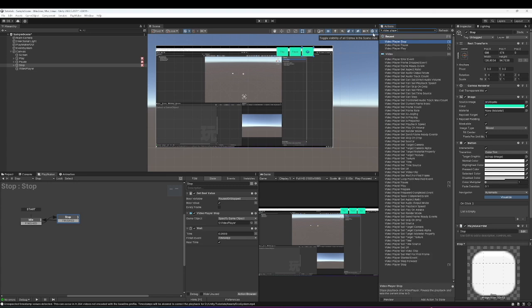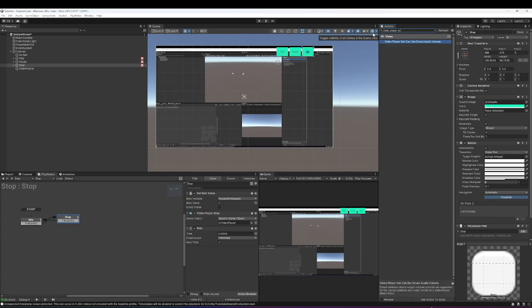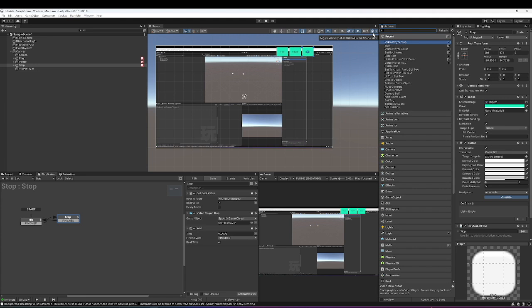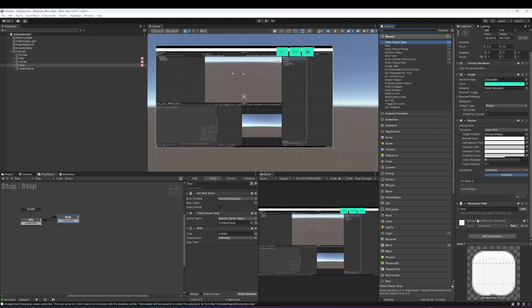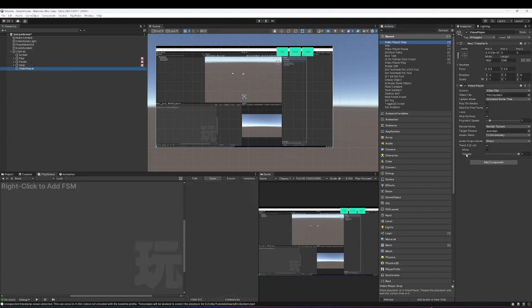Maybe volume. Yeah, if you want to mute it, you'll have to mess around with its volume on here. But anyway, you probably want to mute it anyway because it's a video.